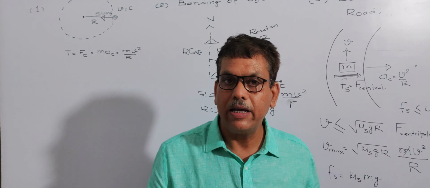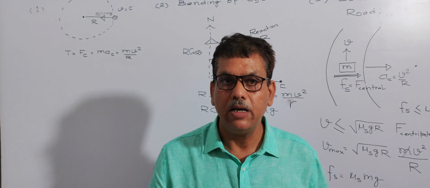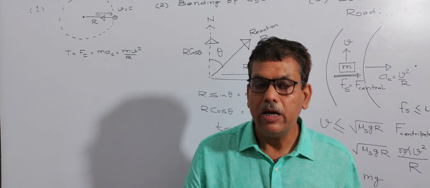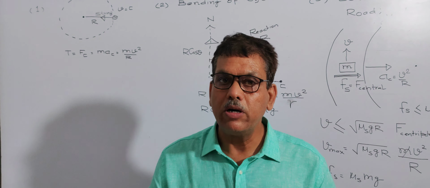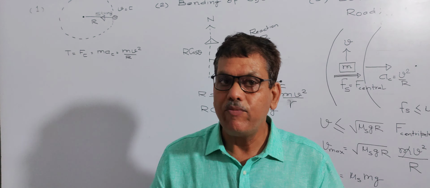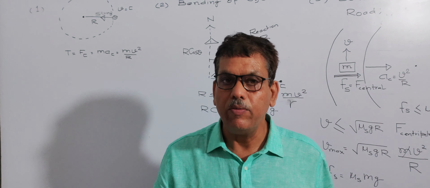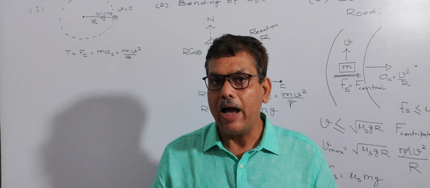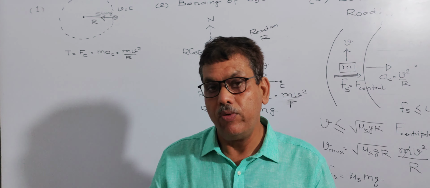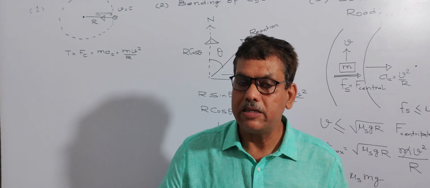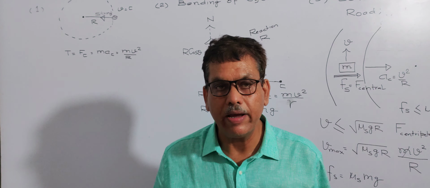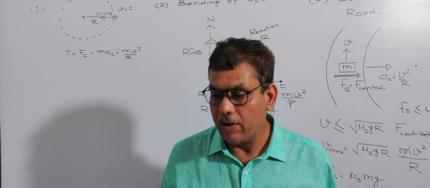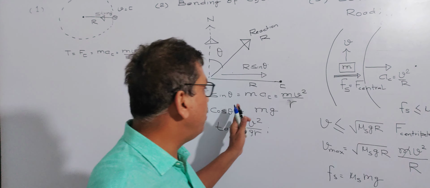So what we do in that case is provide banking of the road, to reduce the frictional force acting between the tire and the road. In banking of the road, the outer edge of the circular track is raised in comparison to the inner edge. If we slightly raise the outer edge, the normal reaction which was acting in the vertical direction on the level road will tilt. The n sin theta component of the tilted normal reaction will provide the centripetal force acting on the vehicle, and the vertical component of the normal reaction will balance the weight of the object. And once again tan theta will come out, just like the bending of the cyclist, as v square by gr.